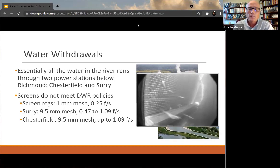Current policies from the Division of Wildlife Resources say those screens should be built with one-millimeter mesh to prevent entrainment of very small life stages like fry, and a very slow approach velocity of a quarter of a foot per second — slow enough so that if a fish contacts the screen, it's able to swim fast enough to free itself. Currently the mesh size is nine and a half times bigger, so there are large fish that can go through that mesh, and the approach velocities are in some cases more than four times higher than what would be necessary for fish to get themselves off the screen. Because we're starting this regulatory process, this is a place where some significant progress could be made to help protect these fish.